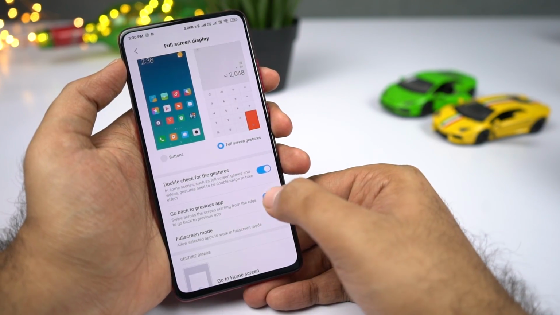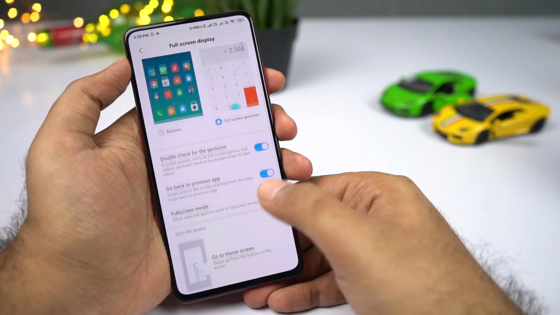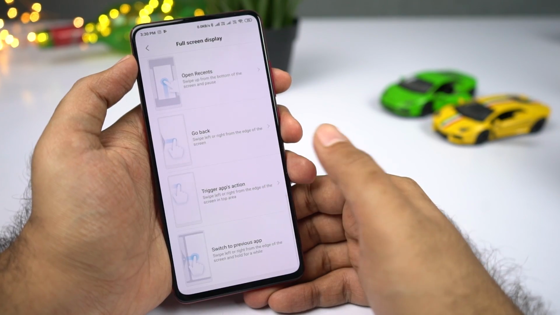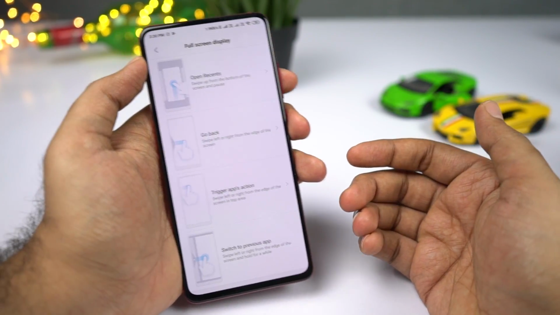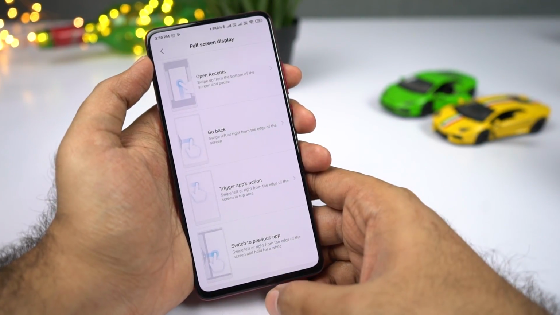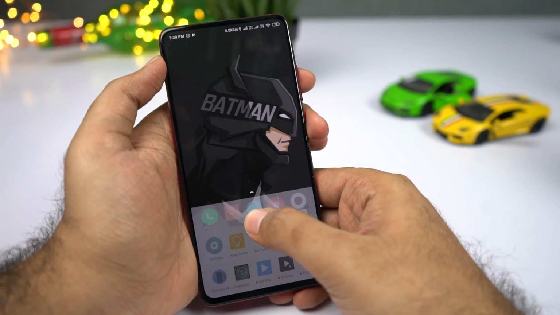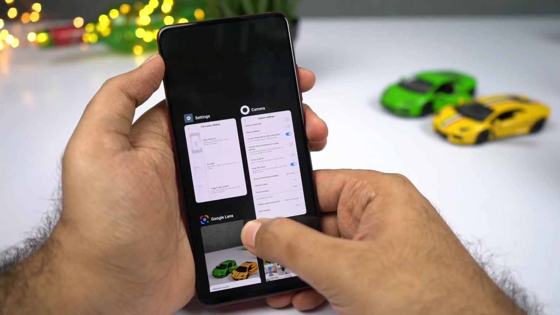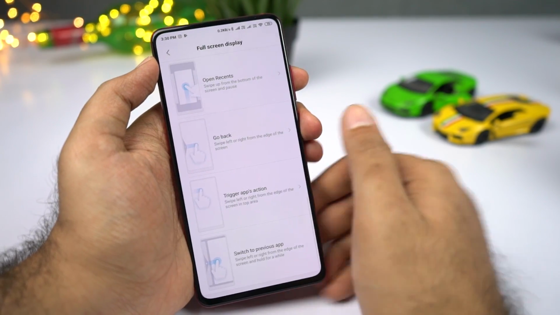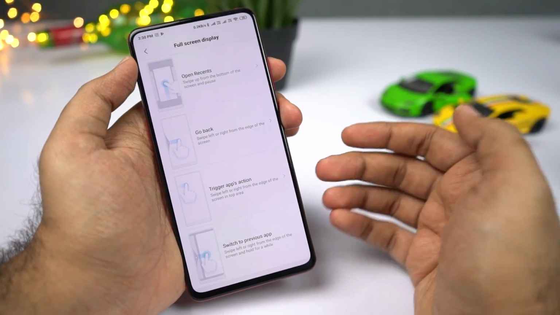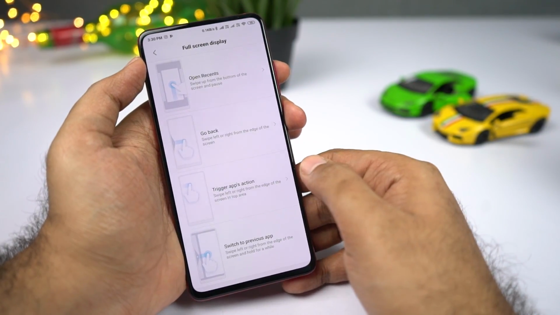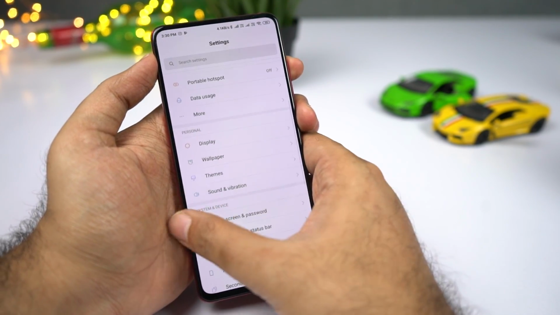And by the way guys, make sure you enable this particular toggle. And you have some quick instructions over here, just in case if you want to check them out. But here's a quick preview. Now if you want to go to the home screen, you can do a swipe up gesture from the bottom to go home. And if you want to check out recent apps, you can swipe up from the bottom and hold for recent apps. If you want to go back a step, or like press a back button, you can swipe from the left side or right side to go back.